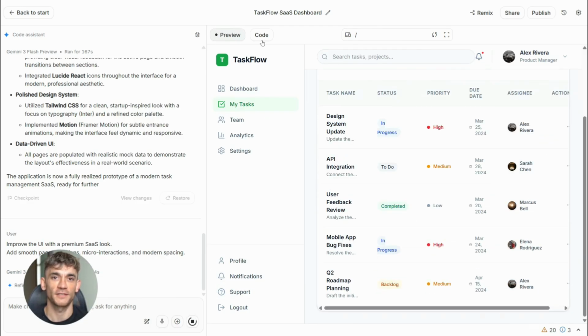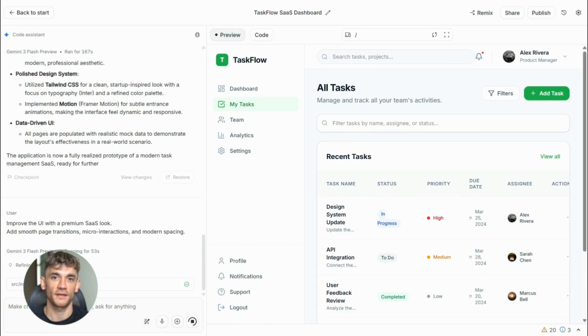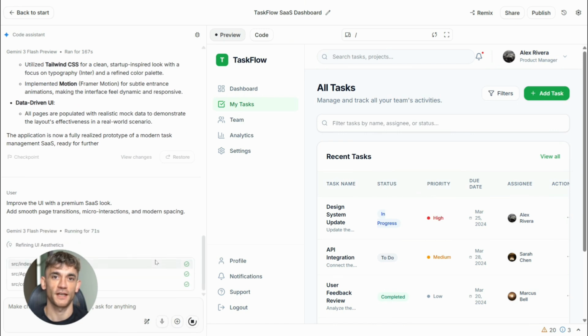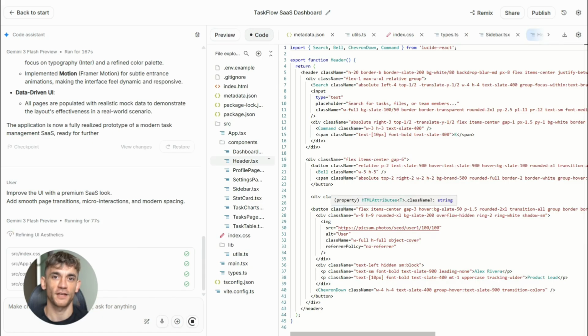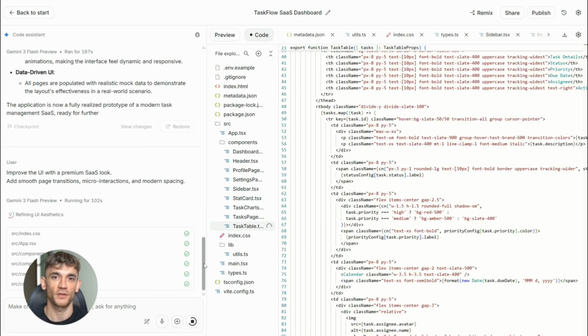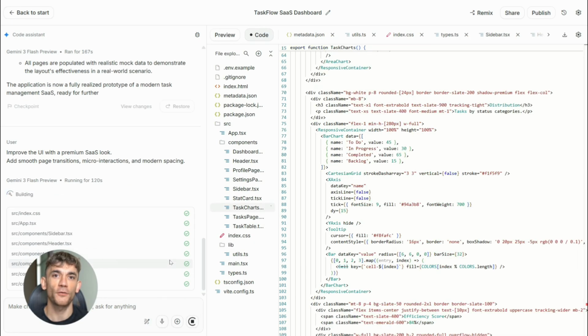They connect everything together. They test it. If something breaks, they don't just flag it and leave it for you. They fix it themselves. Then they show you a preview, a real working preview. You can click around, use it, test the login, see if the database saves your data, check if the animations are smooth. And if you want changes, you just type more instructions like make the buttons blue, add a dark mode, connect it to my Slack workspace, add a notification system, and the agents do it. No code from you, just plain English instructions.